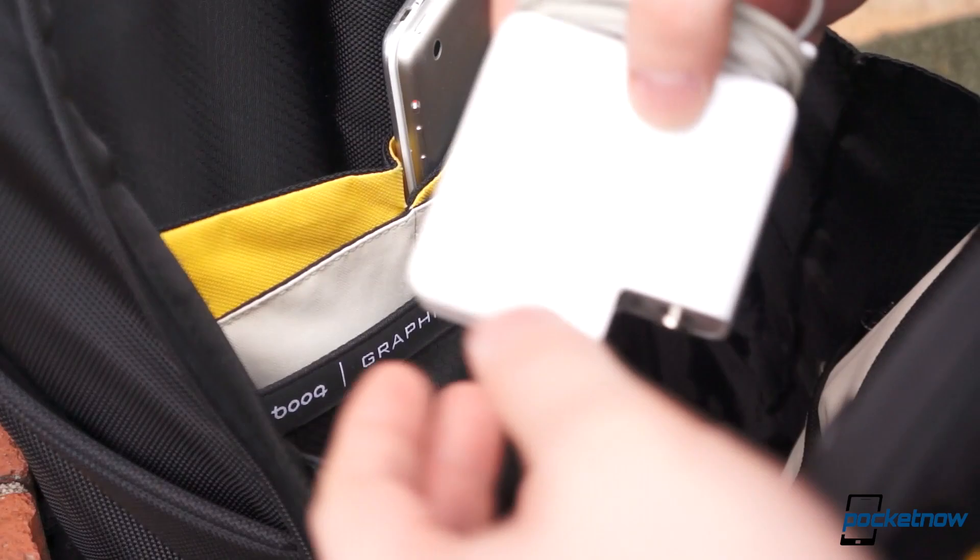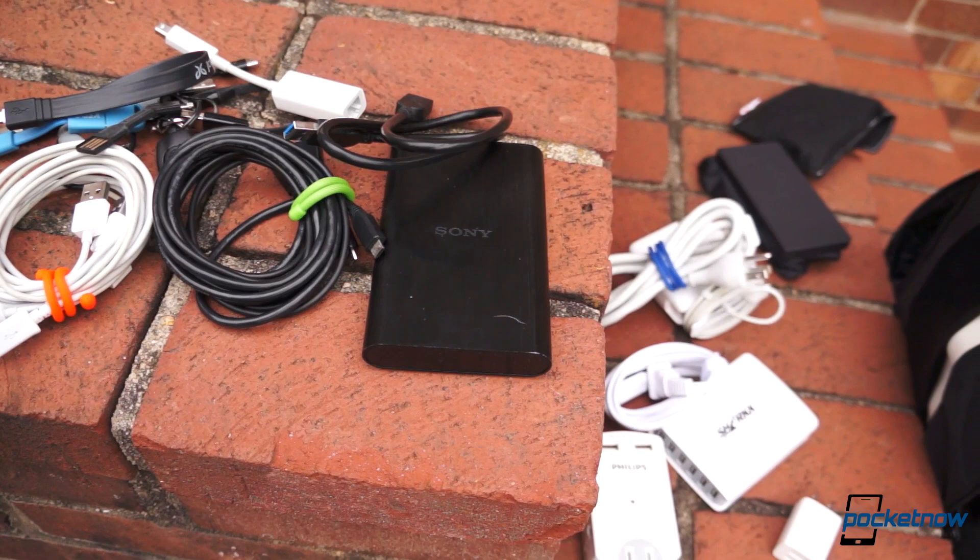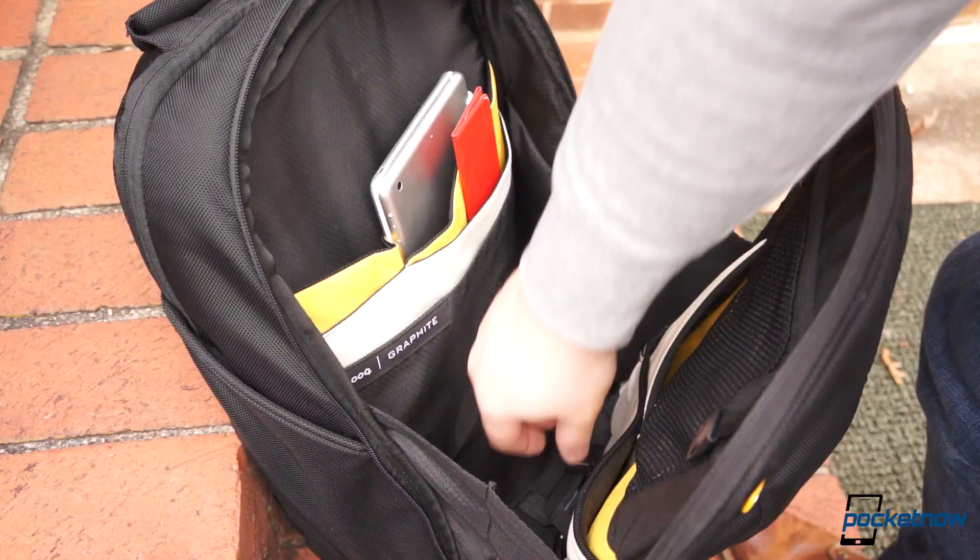I have a 2-USB port, 3-plug Philips surge protector I never leave home without, and a MacBook Pro power block with an extension cable that never leaves my bag. If you couldn't tell, I don't like my devices to die, ever. It's a pain to keep all those cables organized though, so I also keep about a bajillion cable ties on hand, just in case.